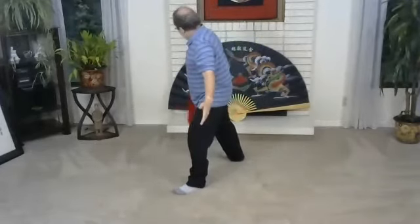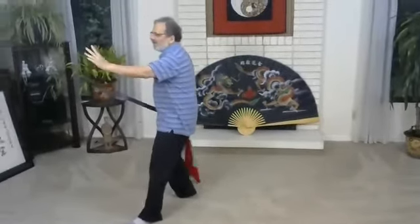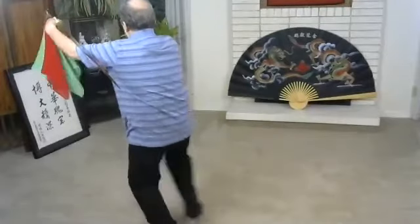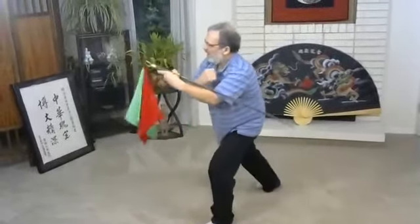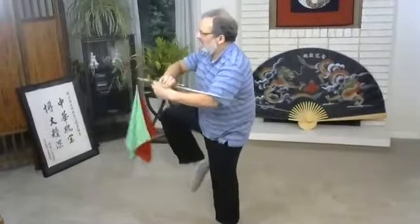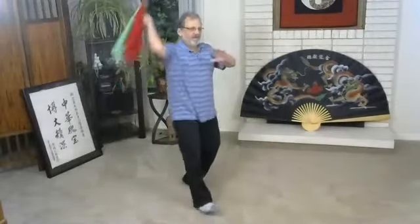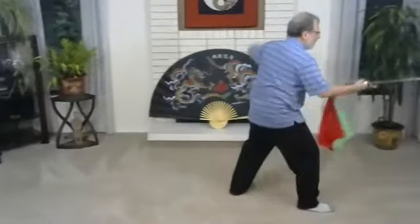Palm up, step to the corner. Turn and open. Close, close. Stand up and explode out. Point to the corner up. Slash, strike. Take the saber. Toe kick. Striking tigers — one. Two. Turn, turn, and right heel kick. Open this. Open the saber and spin around. Keep it spinning, circling, slash and strike, then three steps — one, two, three — and thrust.